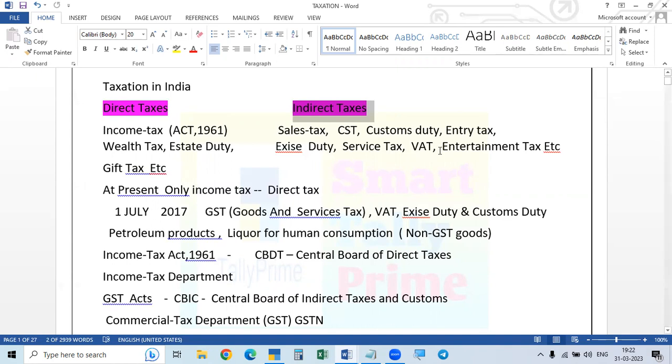The excise duty used to be levied on the goods manufactured. On the manufacturing of goods, excise duty will be levied. Traders means they will buy already manufactured goods and sell them as they are, with profit. So when traders sell the goods, or manufacturers sell after manufacturing, then VAT is levied as well as CST. VAT is for the state and CST is for the central government.